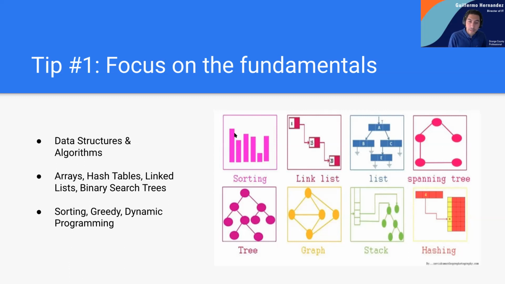Something that helps is implementing these data structures from scratch. I believe LeetCode has some questions that ask you to implement a hash table, implement a linked list. You can try those out to see if you really know what's going on under the hood. You don't have to know every single detail, but you should be familiar with the properties of a binary search tree, a binary tree, a stack, a queue, things like that.